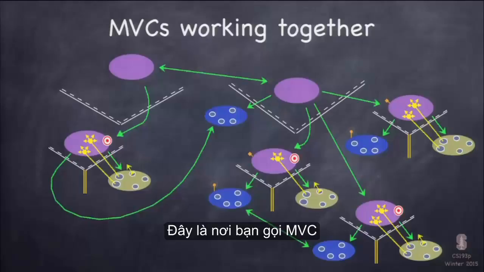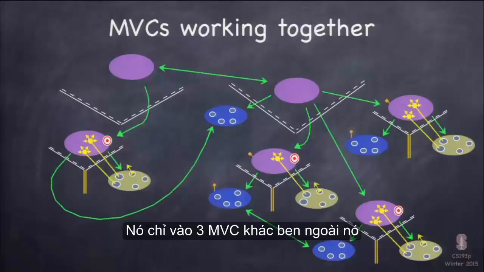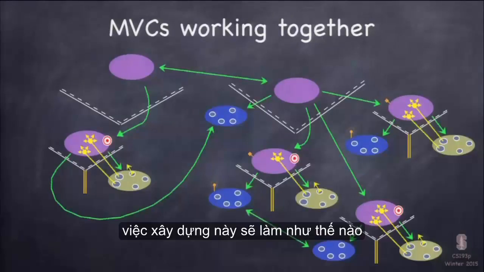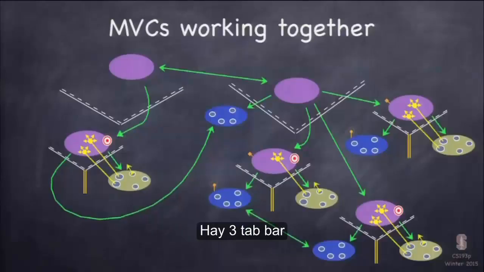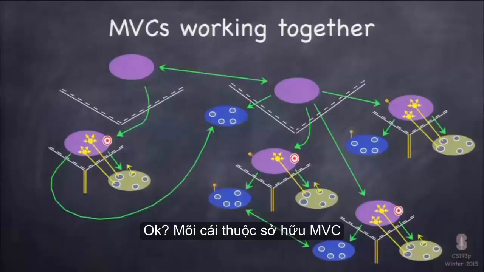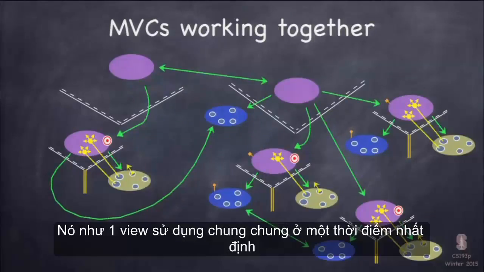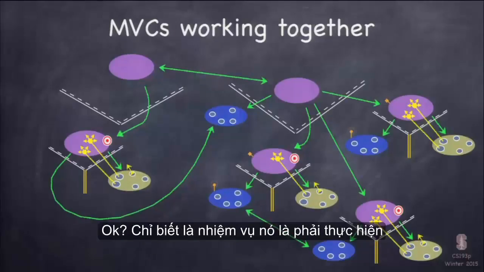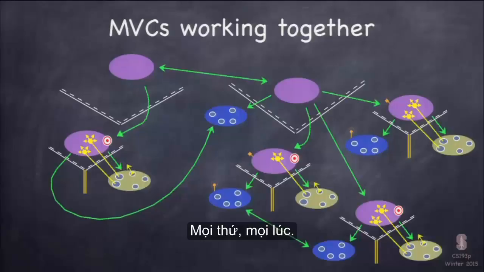Where you got this MVC, and you see the purple one underneath the word together there, it points to 3 other MVCs outside of its view. That's how we're going to build. So that might be a tab bar controller, and those might be the 3 tabs. Each one is its own little MVC, completely independent, operates on its own. It's a generic, reusable view-like thing at this point. It doesn't even know that it's in a tab bar. It just knows it's supposed to do whatever it does. And so it's modular in that way.